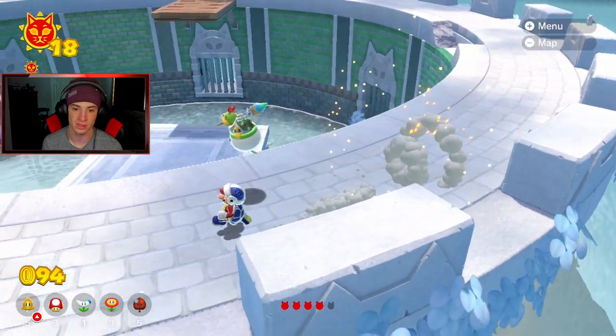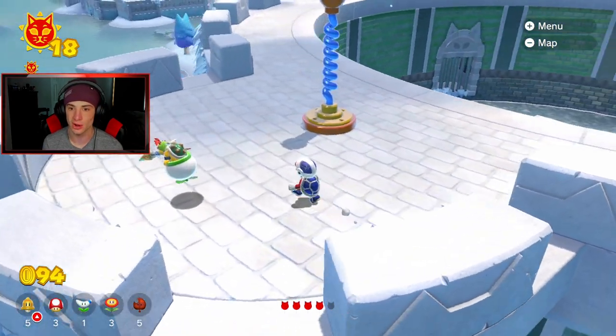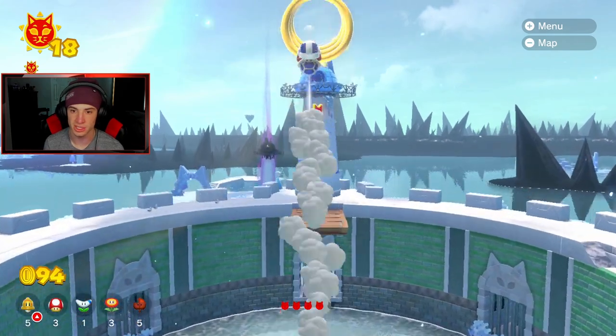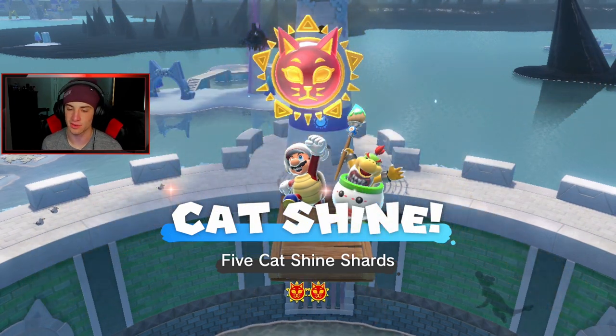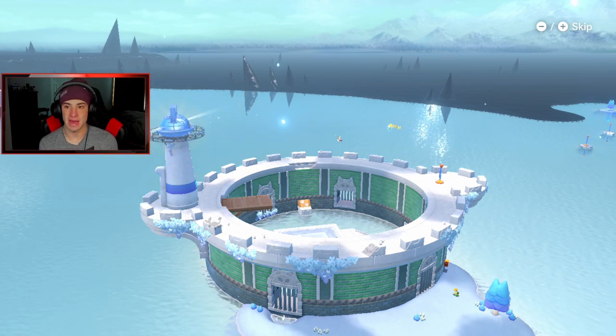Yo, why am I running so? Why? I'm confused. Is my controller broken? No. I don't know why I was running. Oh, it should be right here. I just line myself up and just eat it like that. It should be good, right? There we go. Perfect. Get ourselves cat shine. Bang. And hopefully I land over on the other side. Probably not, because you stop your movement, which is lame. Bang. Light up that lighthouse.